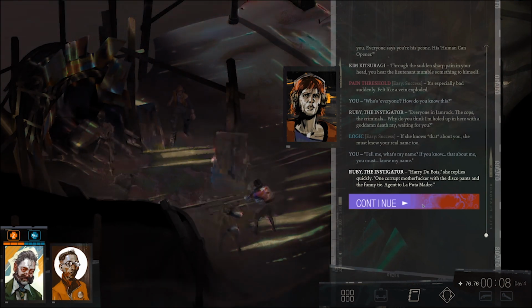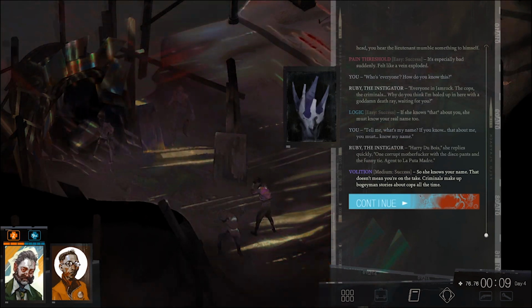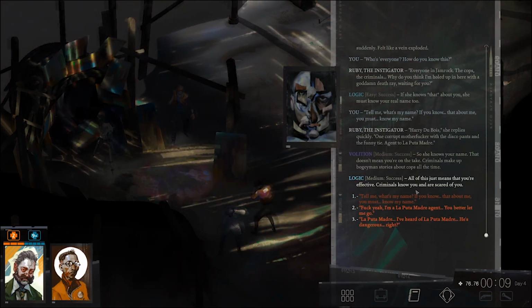One corrupt motherfucker with the disco pants and the funny tie. Agent to La Puta Madre. So she knows your name. That doesn't mean you're on the take. Criminals make up boogeyman stories about cops all the time. All this just means that you're effective. Criminals know you and they're scared of you.